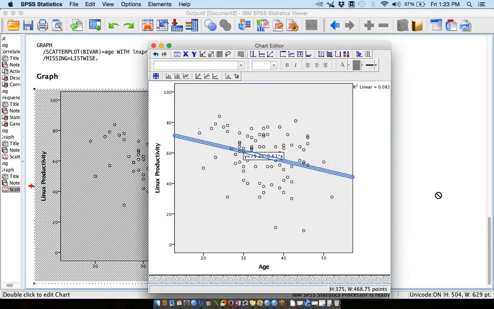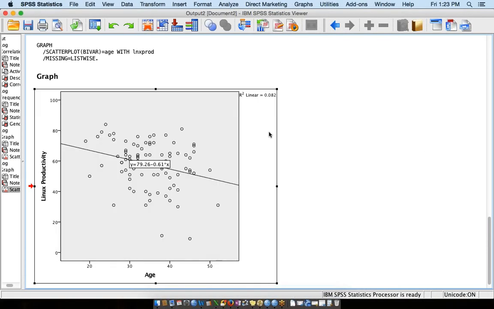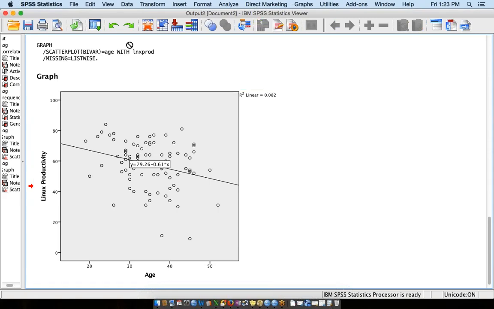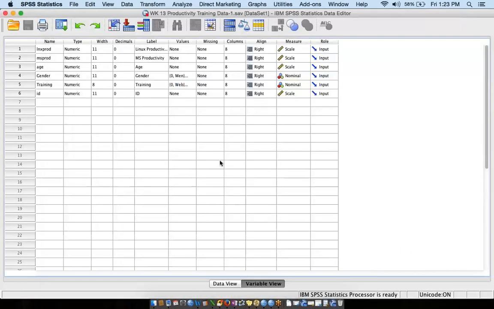Make sure this is linear, close, and you've got your scatter dot there. I might note that there are some outliers, these two in particular, around here. And otherwise, you are done with your homework.